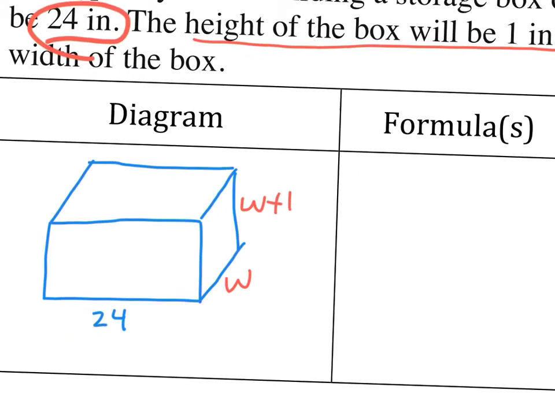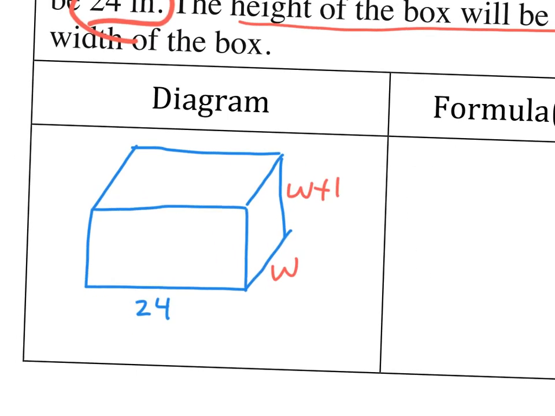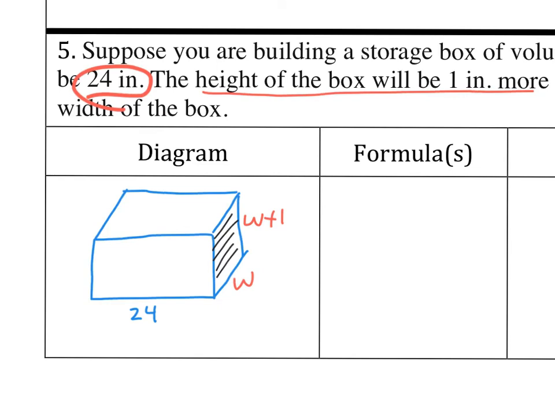So ultimately, what we're trying to figure out is what's the side dimensions? Because we already know one of the dimensions right here. So we're just trying to figure out the side dimensions. So formulas that we're dealing with. Volume, back in your geometry days, volume is length times width times height, or you could say base, capital B, times height, capital B, the area of the base.